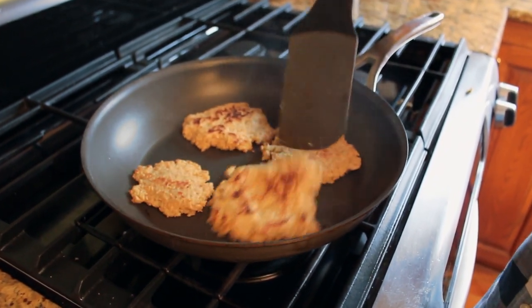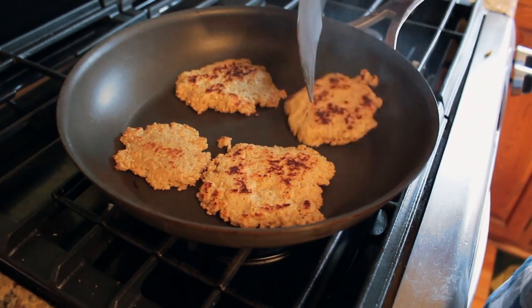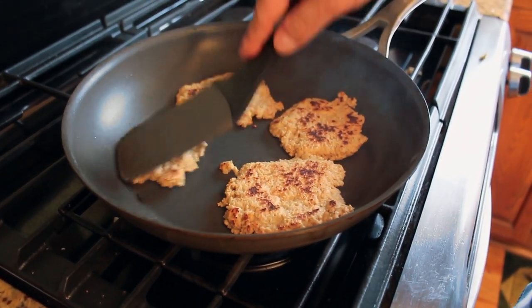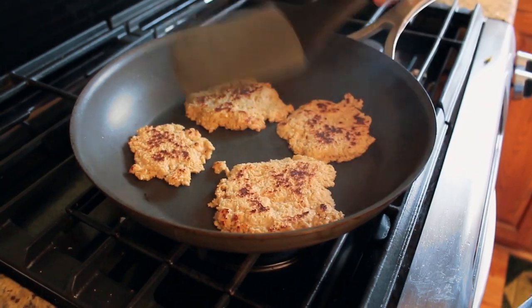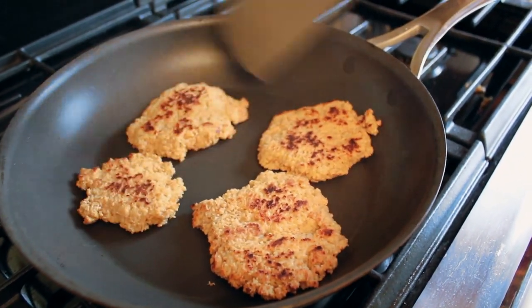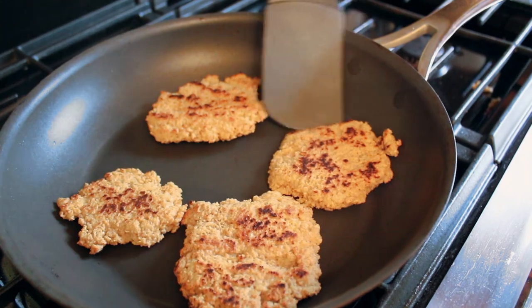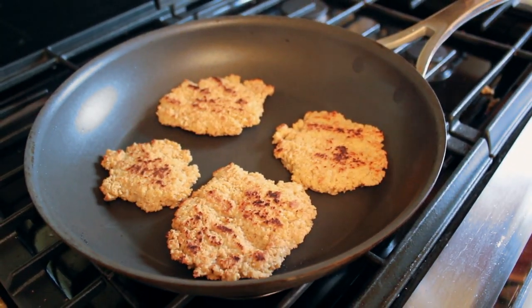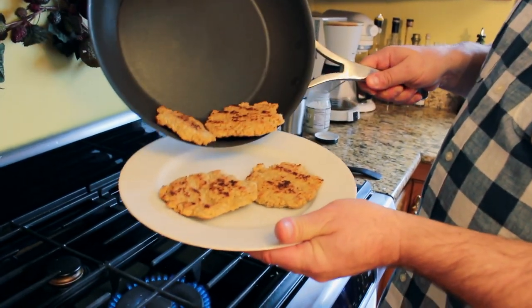We're gonna flip them back and forth about 2 times, 2 or 3 times, because we want to make sure it gets cooked all the way through, obviously. Flip them over one more time. You don't want them to burn. About 2 minutes total. All right, we're about 3 minutes in between mixing and cooking, and they are all done. I'm just gonna pour them out here on a plate.